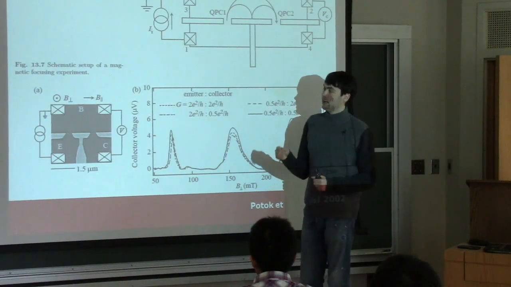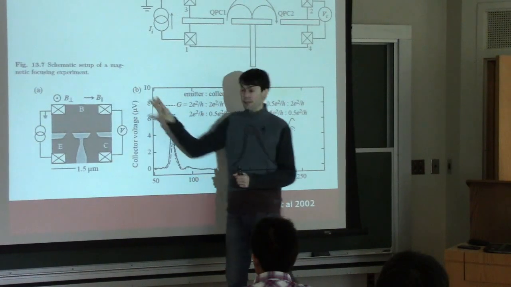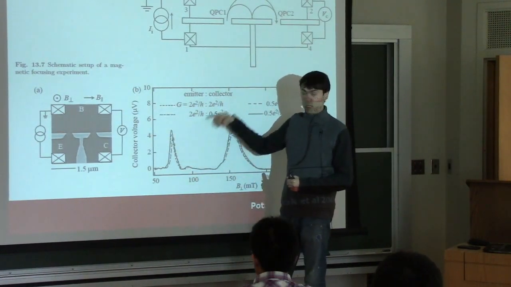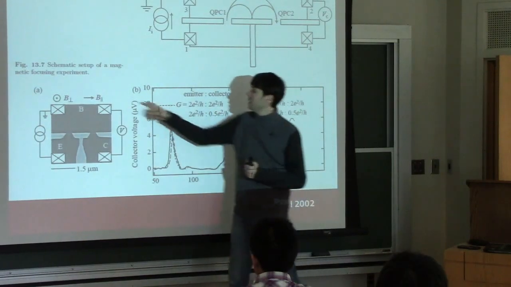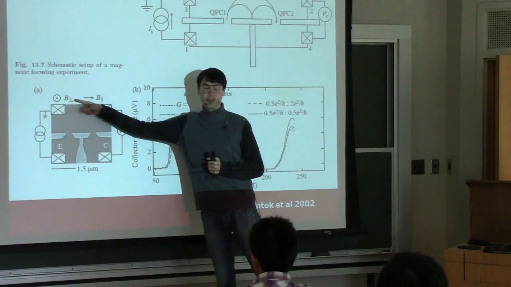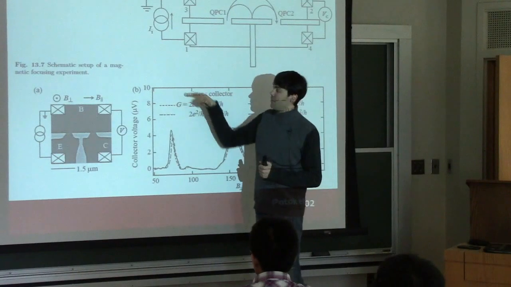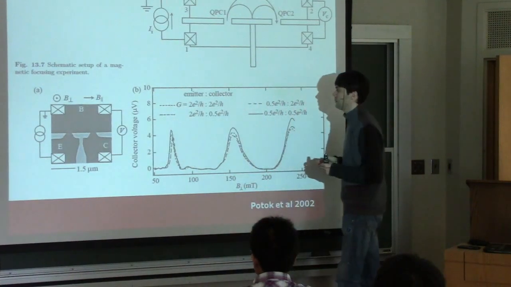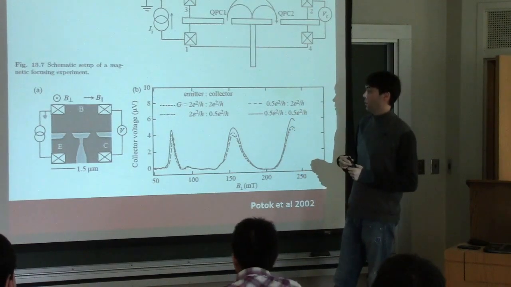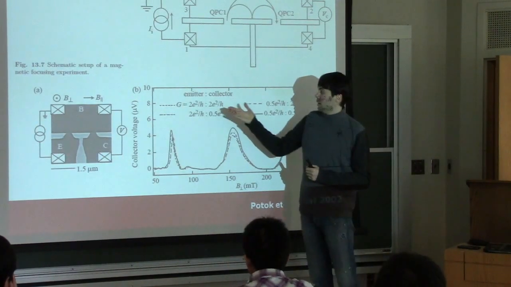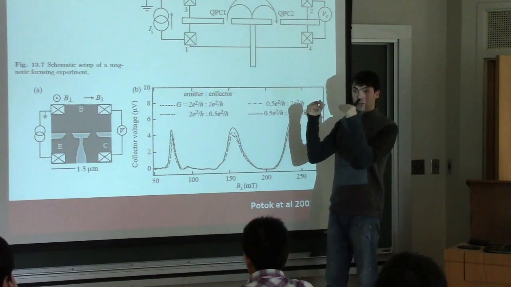And now we will apply a second field in the plane. So this field does not affect this spectrum of trajectories because it's perpendicular. But it does introduce Zeeman splitting, and this field will be much larger than this field. This field will be 10, 100 millitesla, and the in-plane field will be Tesla. So we will set the field such that the quantum point contacts are spin polarized, and then we will compare these focusing curves for different settings of the quantum point contact.